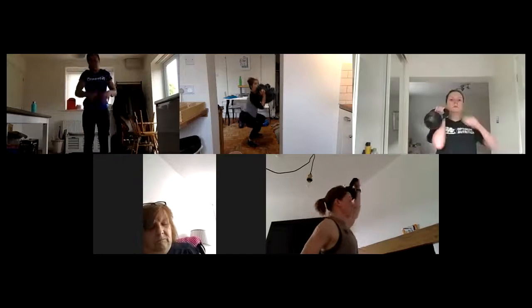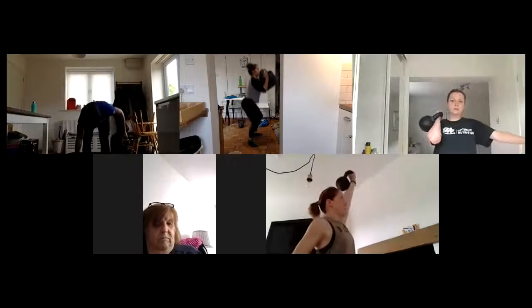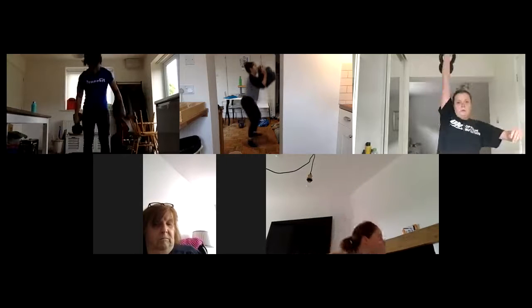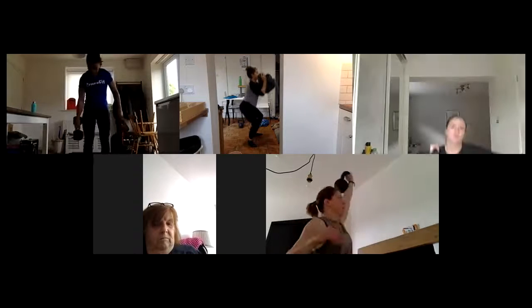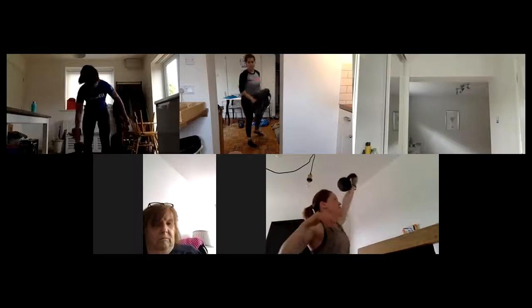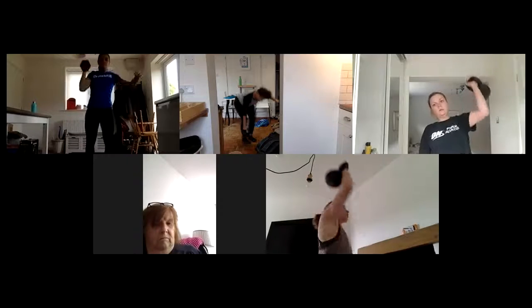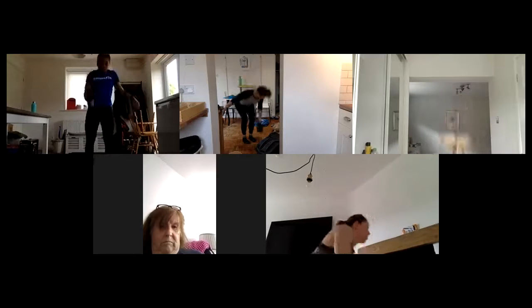Last one is the 6 thrusters. Straight into our second set of deadlifts. So if you've got a single object, you can do 5 on the right, and 5 on the left.